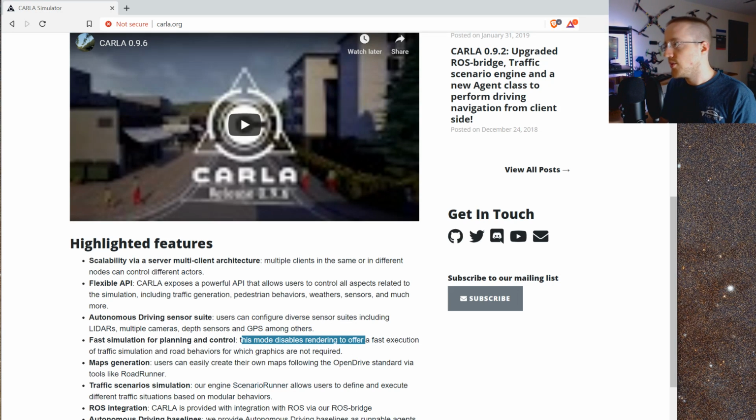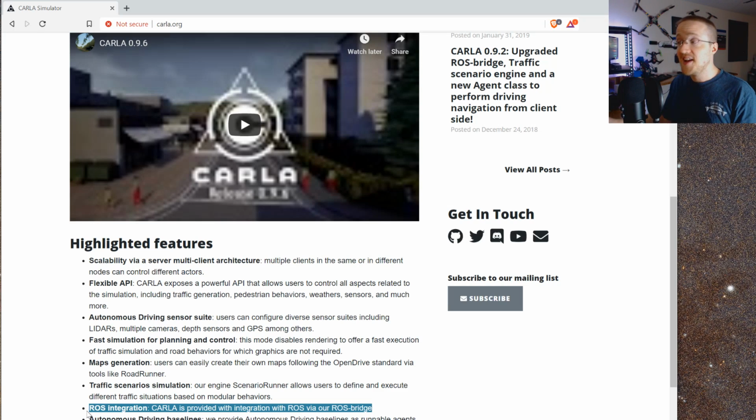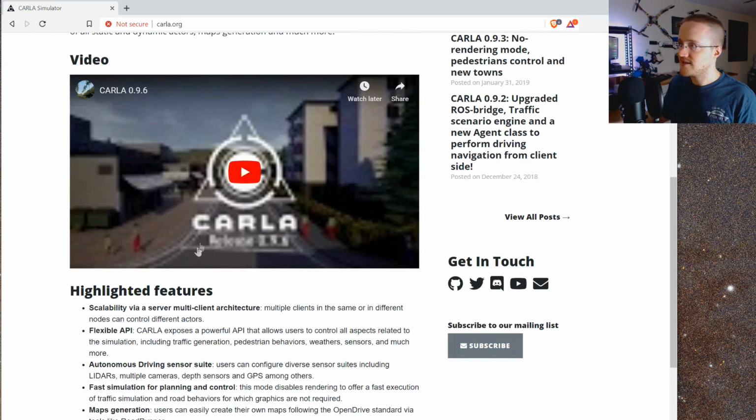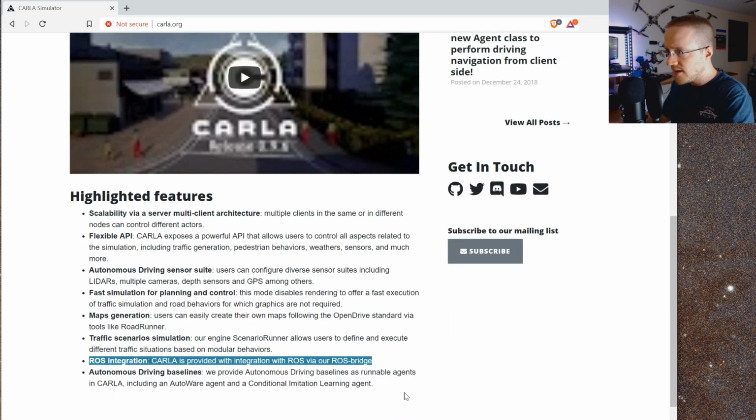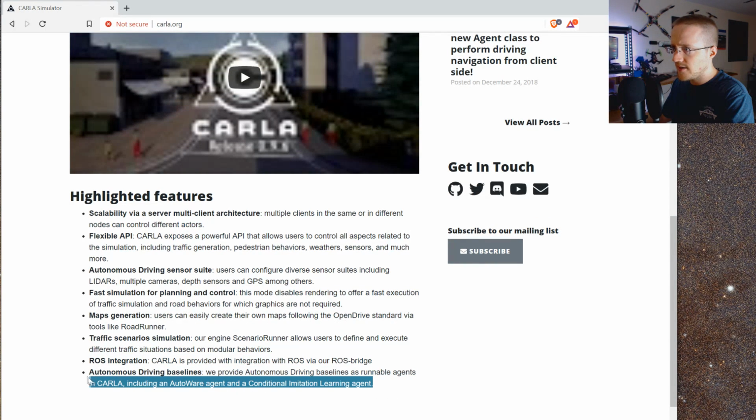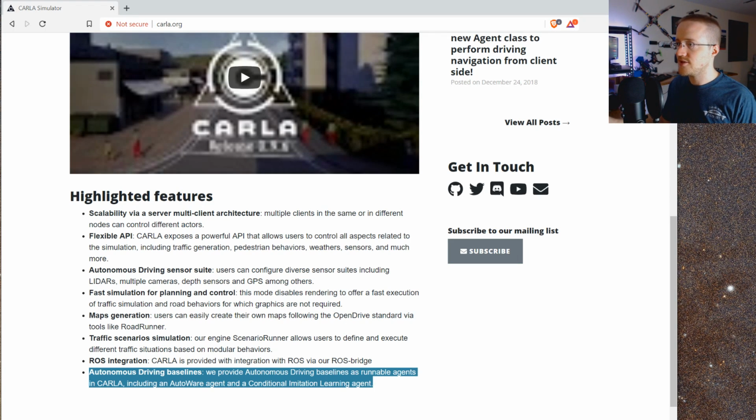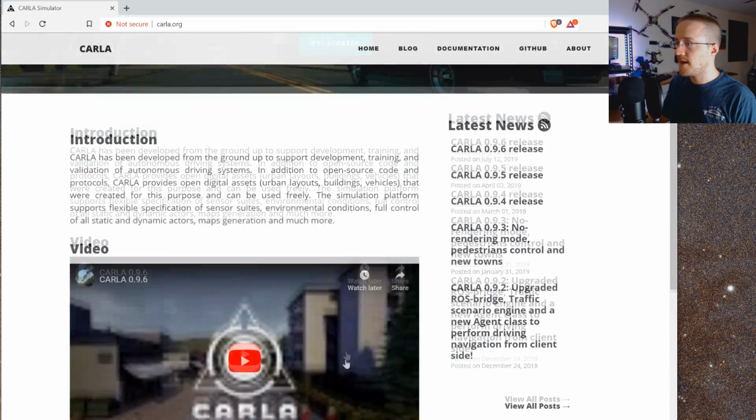Okay, pretty cool. I've never used the Robot Operating System, but it's pretty cool that they have some sort of bridge there. That's kind of interesting, that you could even test that kind of stuff. If you wanted to use that with self-driving cars, that's pretty cool too. They also apparently have some autonomous driving baselines. That's also interesting. I might want to check those out just to see how they do a couple of things, because you definitely want things to be as efficient and clean as possible. So I'll be looking into that.